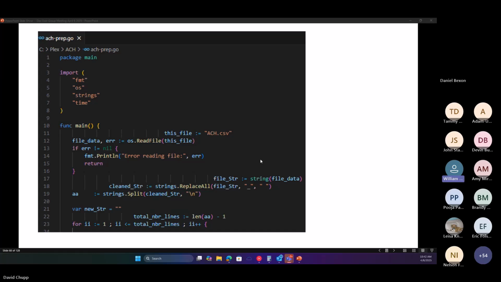I forget what that split thing is, but I have a total number of lines. So whatever the length of that thing is, I have a for loop, which is common in other programming languages. And I have the rest of this code on the next slide, please.